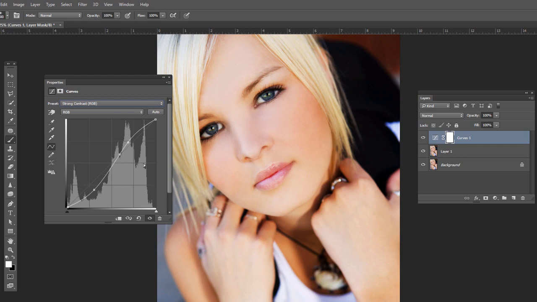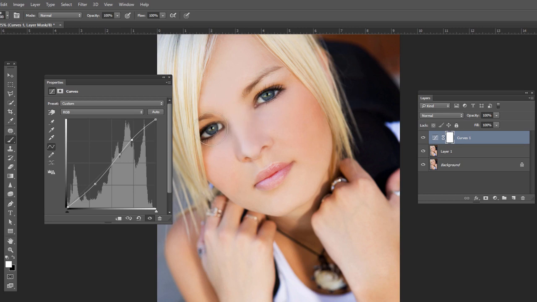And it might be a little bit much, so we can, of course, adjust the opacity of this adjustment layer, or we can adjust the effect itself. So we have, by default, this kind of S-curve here, and we can click and drag it over so it's maybe not as strong. Something like that. So there's before and there's after. And just like with the other technique, we could mask this out and just let specific areas have higher contrast.